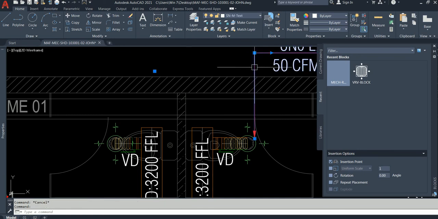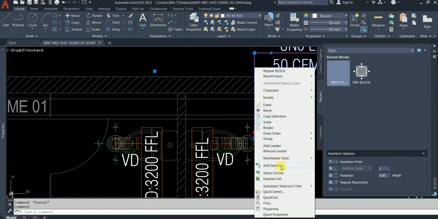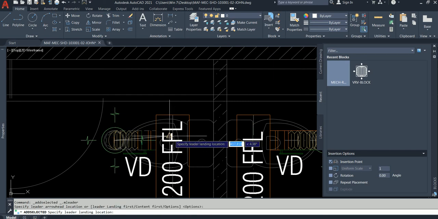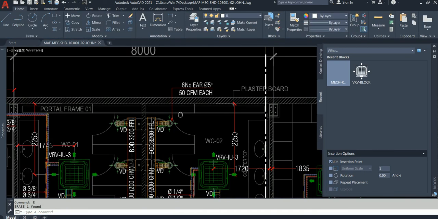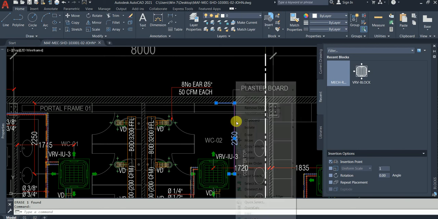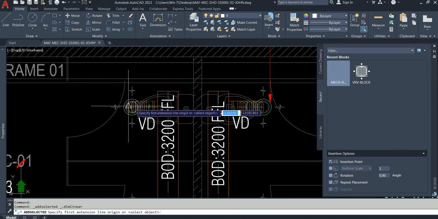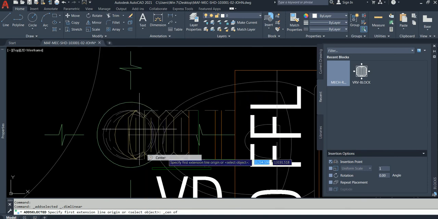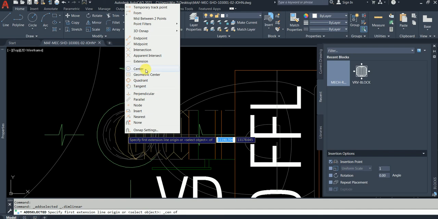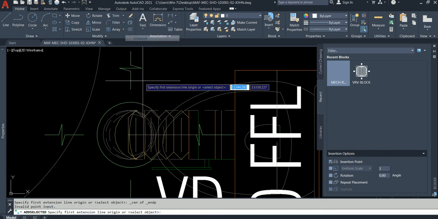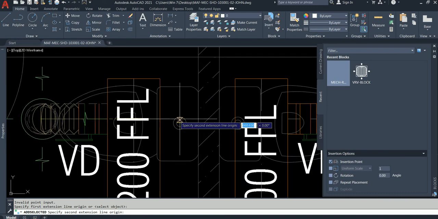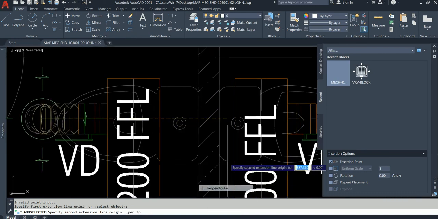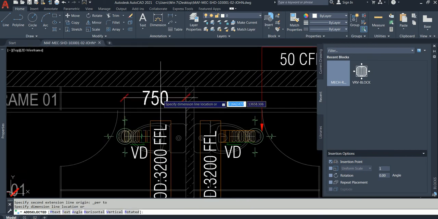What we can do is select one of the dimensions, add selected, F8. Oops, sorry, my mistake.